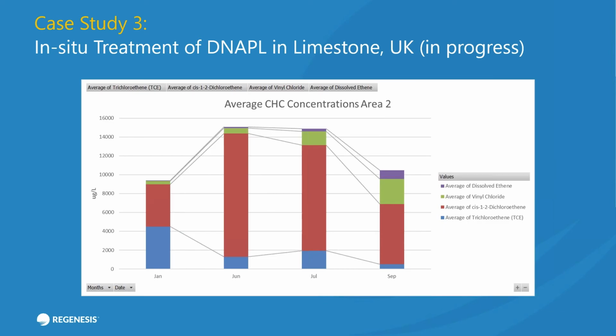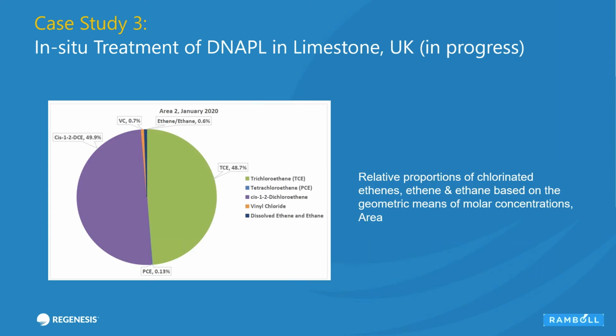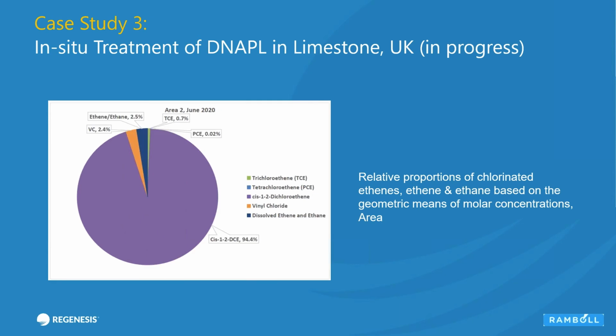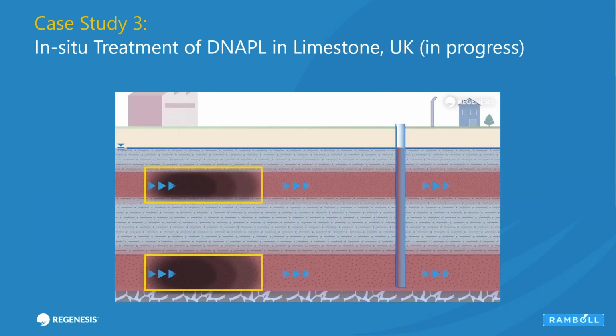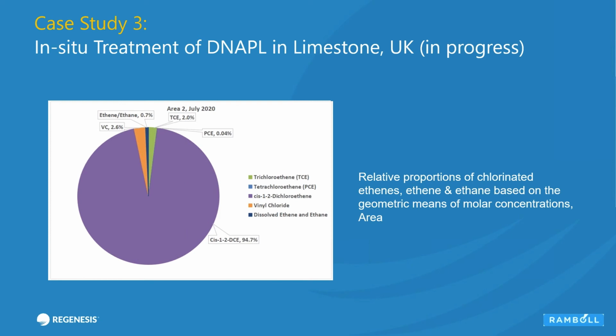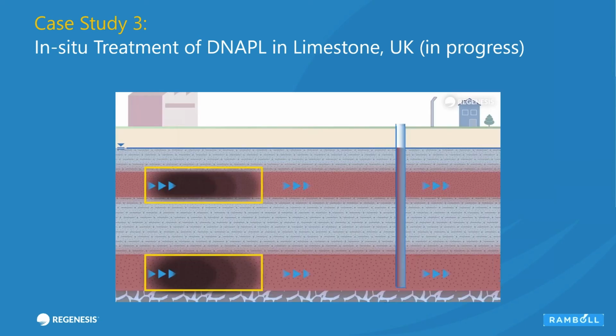Similar story in area 2. So we've not seen this massive reduction, well, the complete reduction in TCE that we saw in area 1. So if you remember, area 2 was the permeable reactive barrier configuration. Still some very good results though. We're starting to see the vinyl chloride peak come through in September, and we're seeing increase in ethene production. Again, drawing back onto these, you can see as this is progressing, DCE is dominant, but ethene and ethane is increasing. Oh, I haven't got the September one.